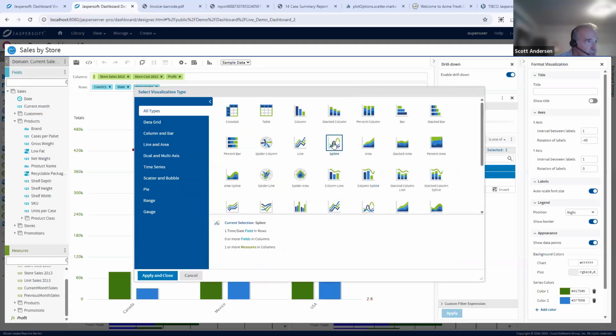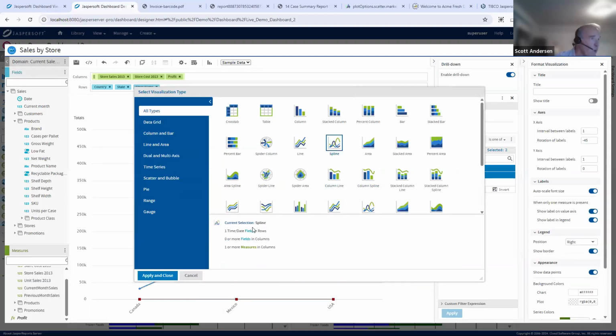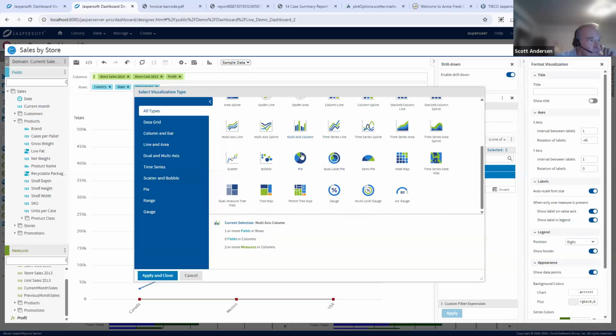Each piece of content, if you select it, says what's needed to create that type of report. In this case, I need a time date field in the row, zero or more fields in the column, and one or more measures in the column. So it tells you what's needed for the different chart types.